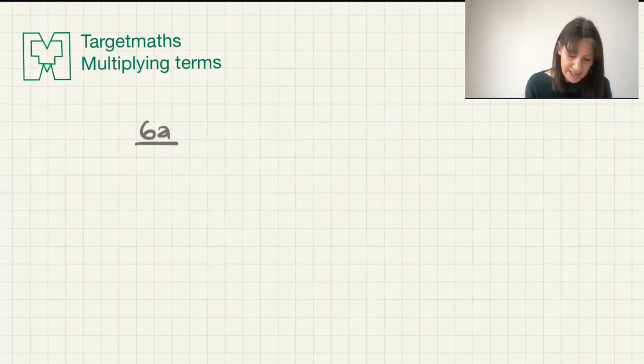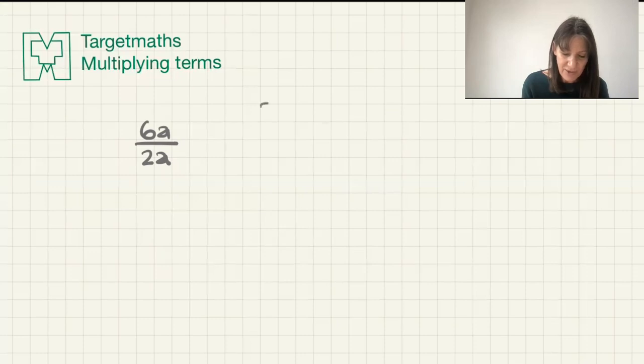So I've got 6 A's and I'm going to divide by 2 A's. I'm going to show this with a number at the moment so that we can make sense of what's happening.